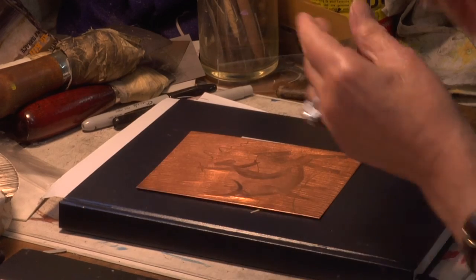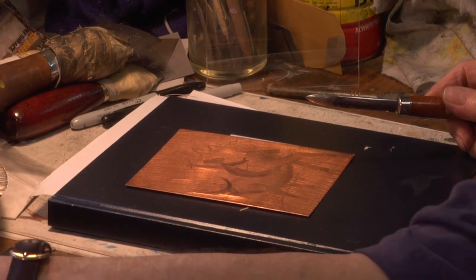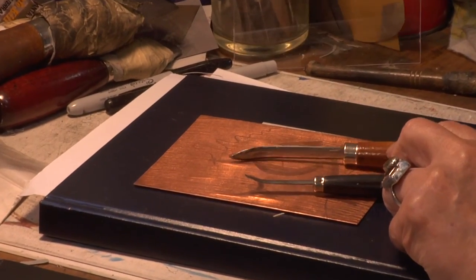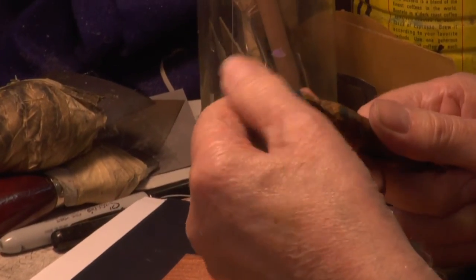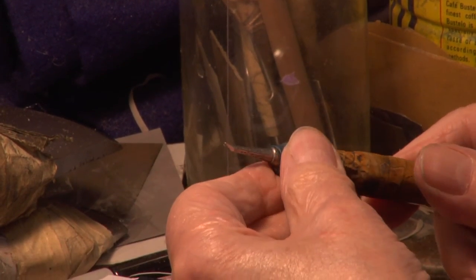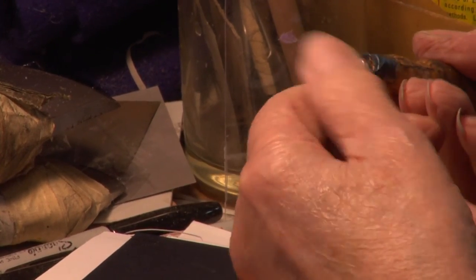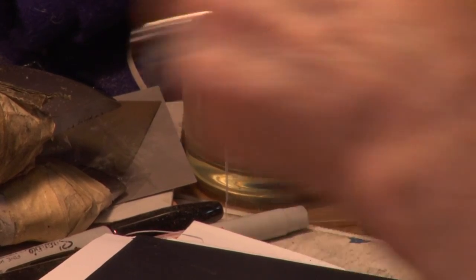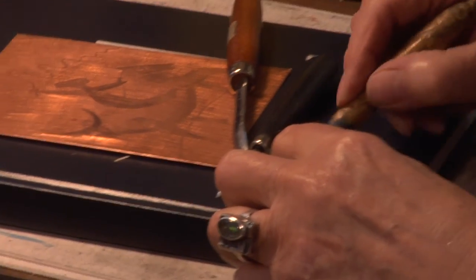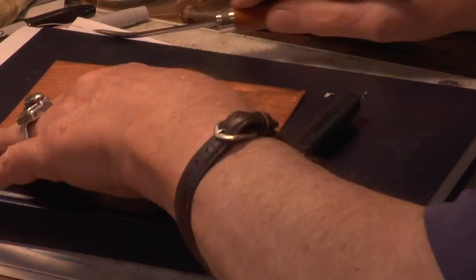To burnish an image, you need something like a tool of this kind. I have a much finer one here. There, smaller one. One of the best ones I have is actually made from a dentist's tool. They use a very fine nickel, I think it's nickel steel. Very tough, because they don't like these things to break off in people's mouths. And then you grind it down and use a stone, which I have here, to make it very smooth. And these two, for that matter, can be made more smooth. And then you burnish the image.